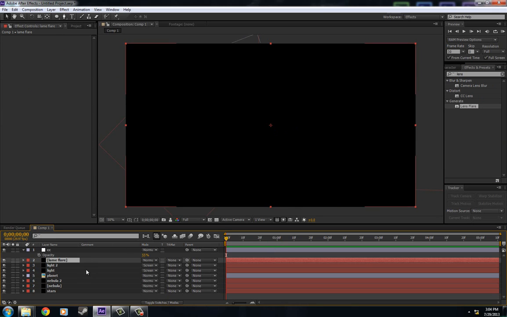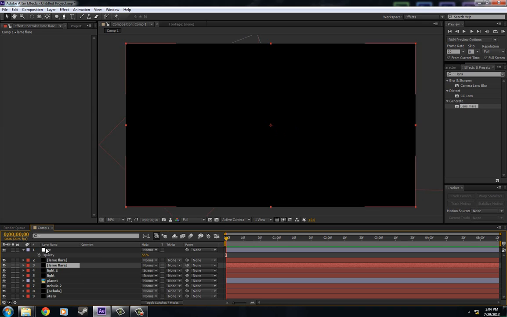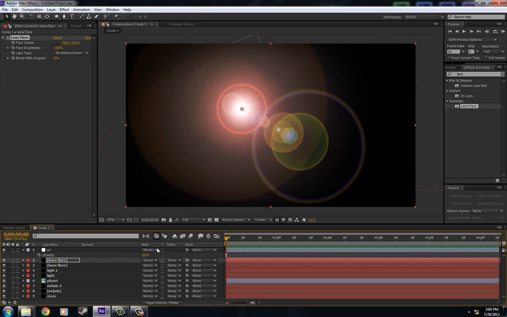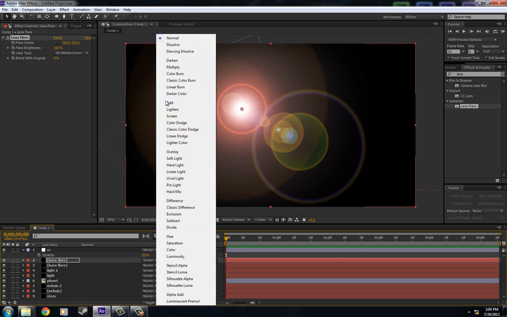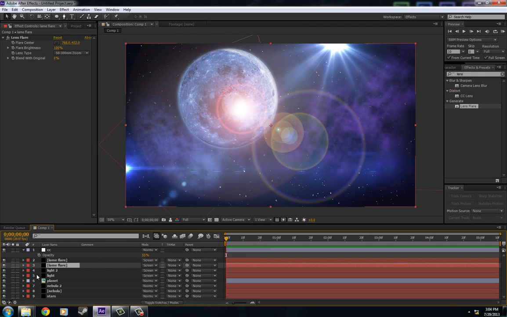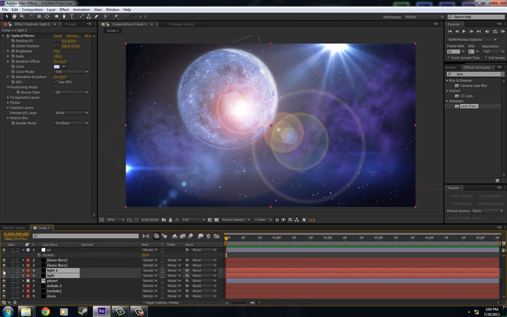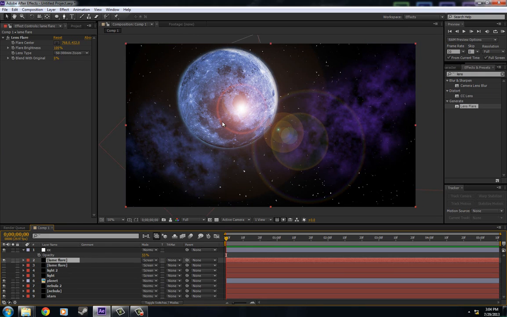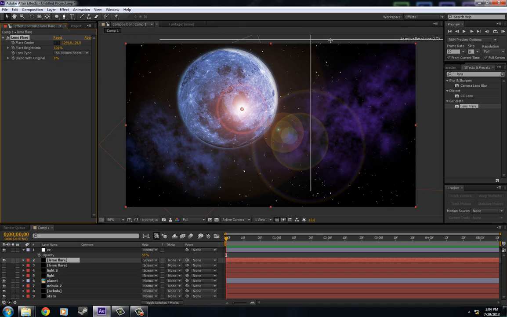And then we're going to duplicate it, make two of it, and then just drag the lens flare onto both of them. And set them both to Screen. I'm going to turn these off temporarily. Okay, this one we are going to put up here, just like before.